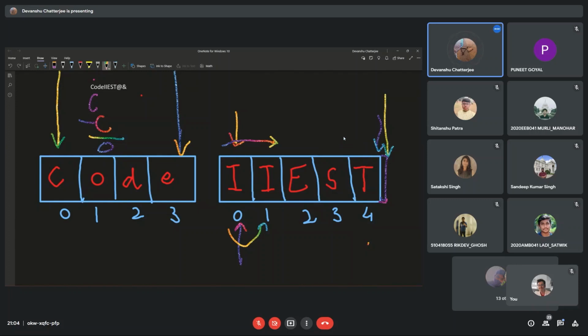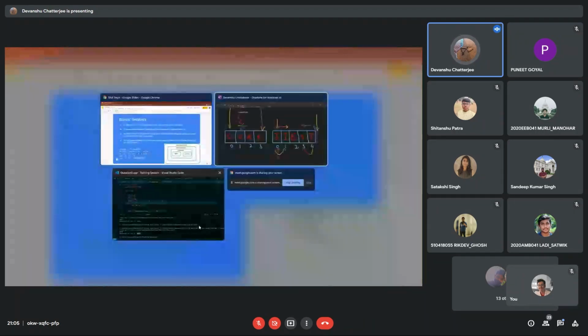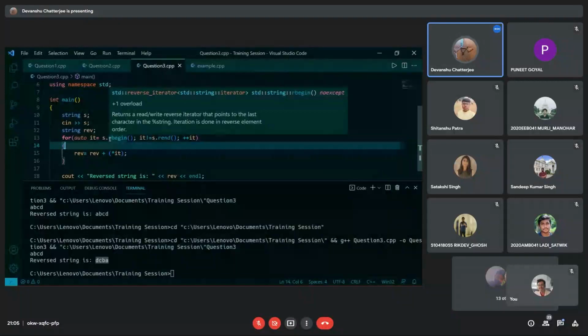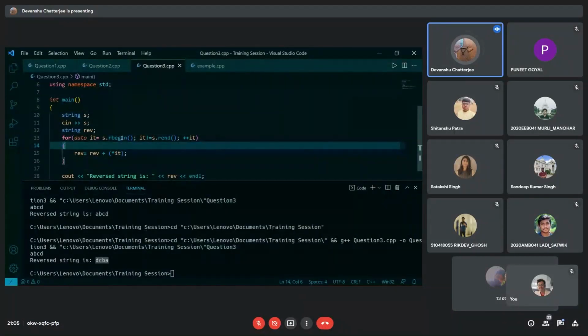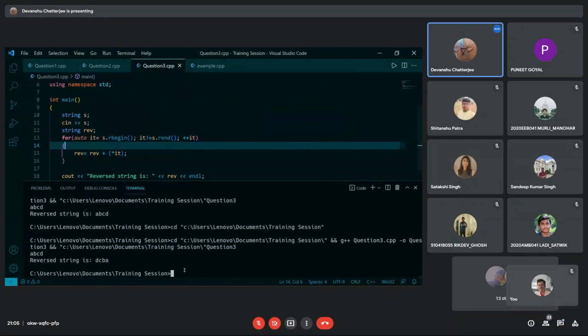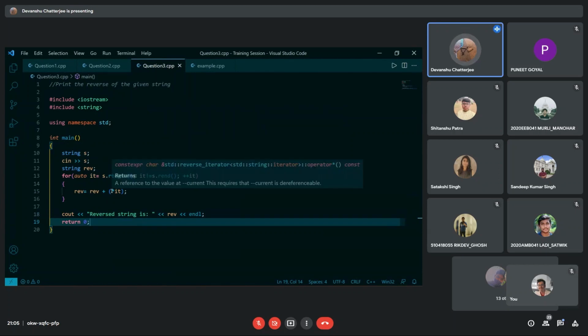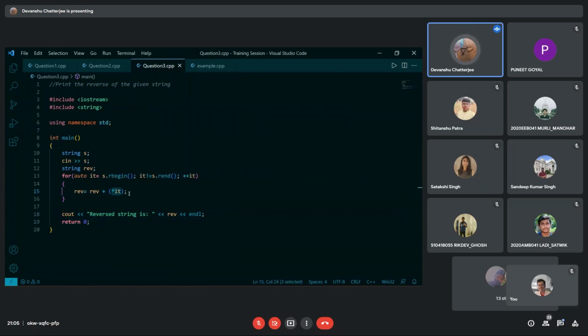If I say plus plus r begin, it will go from 4 to 3. So that's the difference between r begin and a normal begin. As you can see in the definition, it says that it is a reverse iterator. And as it's a pointer, I'm using the star symbol to dereference the value.